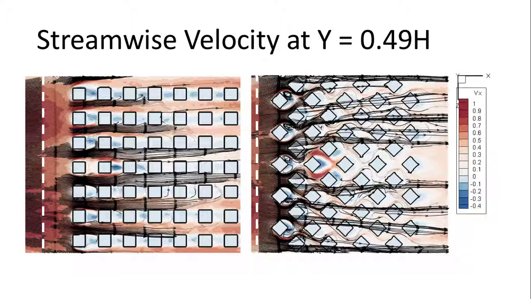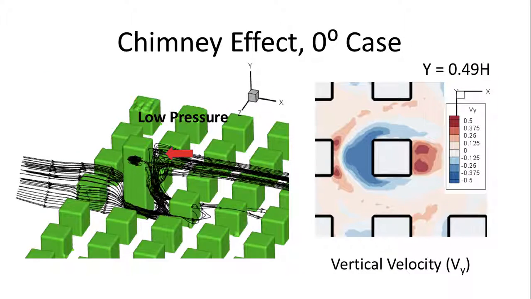In the 45 degree case, however, the flow is a lot more varied. We can see vortices occurring behind the buildings in the first row of the short buildings, and we can also see how the flow crosses over the short buildings that come after the first row. The wake incorporates almost none of the incoming flow according to the streamlines.